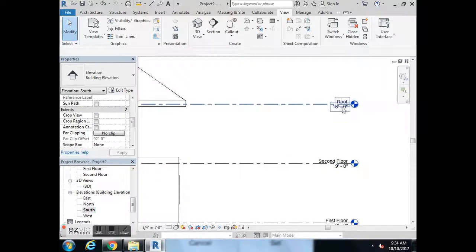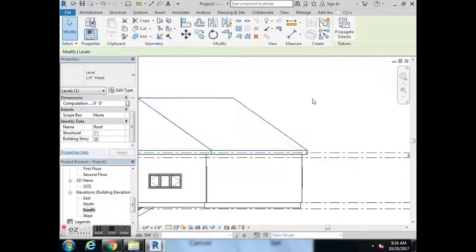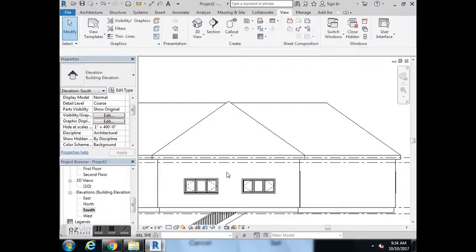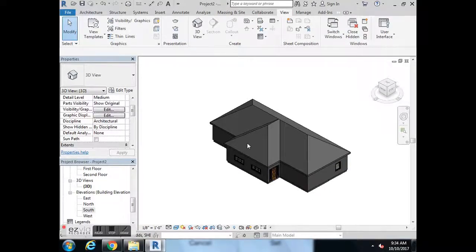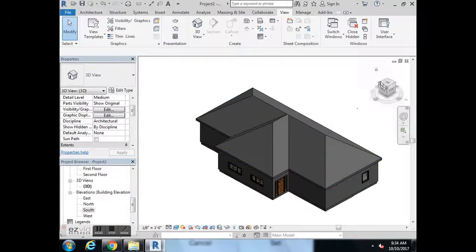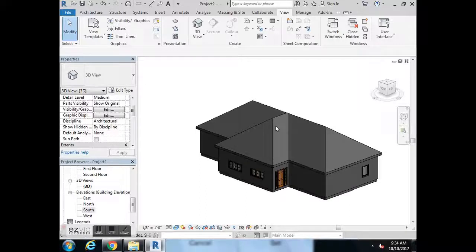Our roof is set automatically to 18 foot. We drew our walls at 10 foot, so we're going to make this roof sit on top of those. So we double click the word 18 and we change that to 10 foot. When you hit enter, you can see it moved your roof down to sit on top of your 10-foot walls. You can look in 3D now, and you can see that now you have a roof sitting on your house. This is a hip roof. Okay? If we wanted to make it into a gable roof, this is how we'd make it into a gable roof.